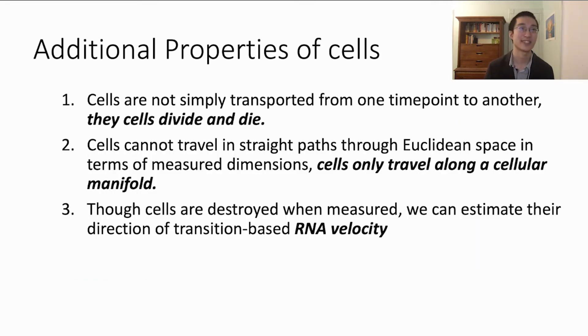So there's some additional properties of cells that we can use in our optimization. These priors are useful because they can control our model and bias it towards more reasonable solutions. First, cells move, but they also grow and die, and they split, which we can model as an unbalanced transport problem. Second, cells don't travel in straight lines, but travel non-linearly along, following other cells. So they travel on this manifold. A lot of the single cell literature uses dimensionality reduction methods that have utilized this and utilized the smoothness of their forms in the manifold space.